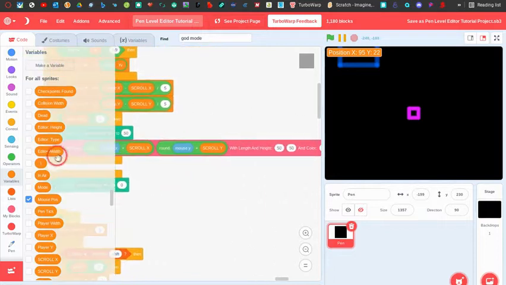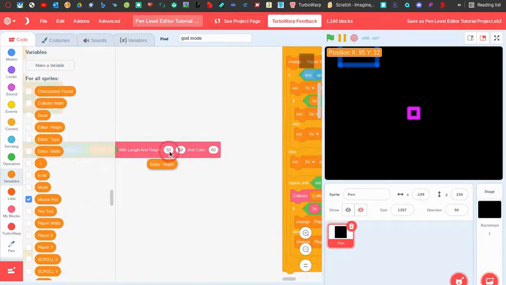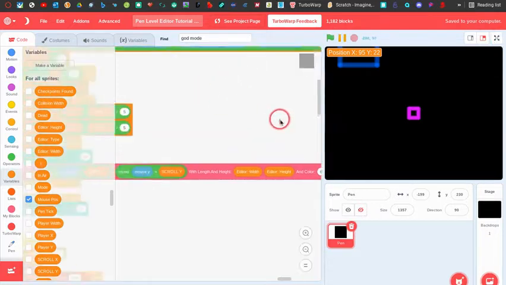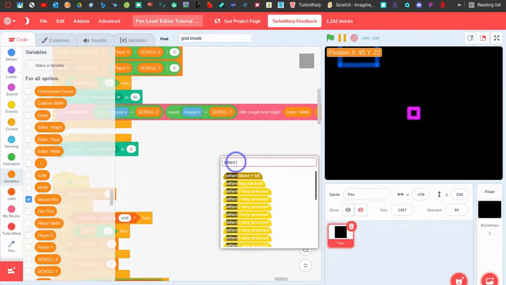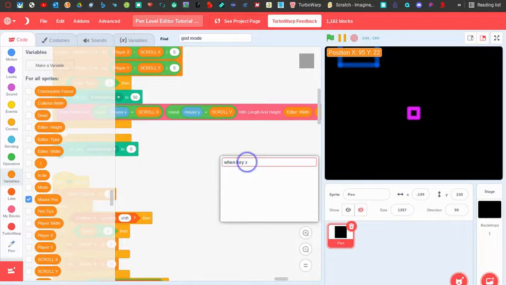Okay, so how should we change these? Because we can't just do 0. So let's see, we could change them with a key press. How about when key Z pressed?